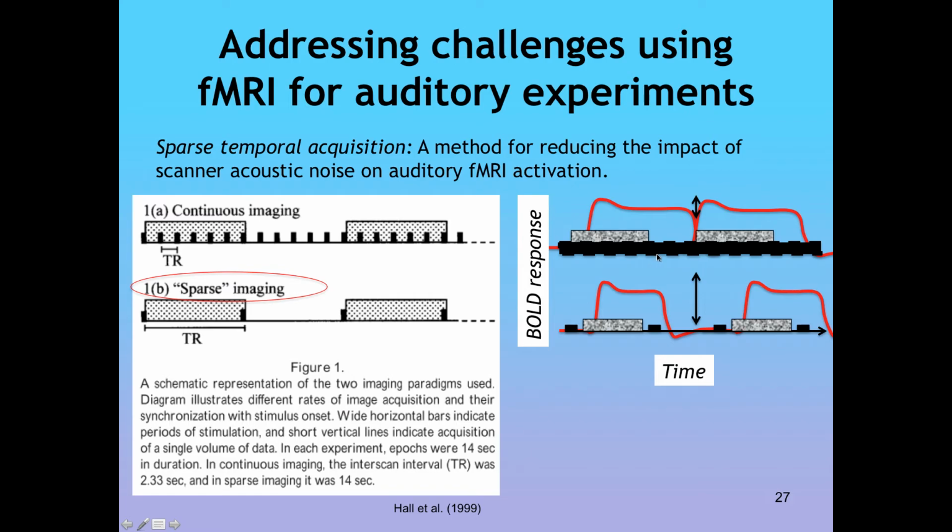So if you've got this noise on in the background all the time, and on top of that you're presenting these stimuli, your BOLD response is going to kind of stay elevated because it's hearing this noise the whole time. Whereas if you have these blips where you're acquiring images, then a silent gap where you're playing your stimuli, the BOLD response can respond to that stimulus, and then it can have time to drop back down to baseline before going back up again. And that helps us make better contrast, so we can make comparisons that are a little bit easier, sound versus baseline, compared to this situation.